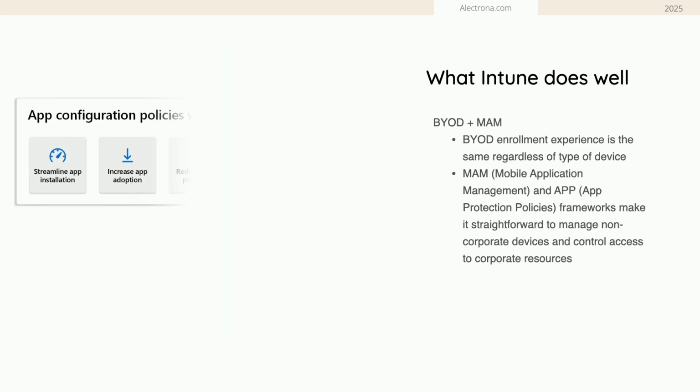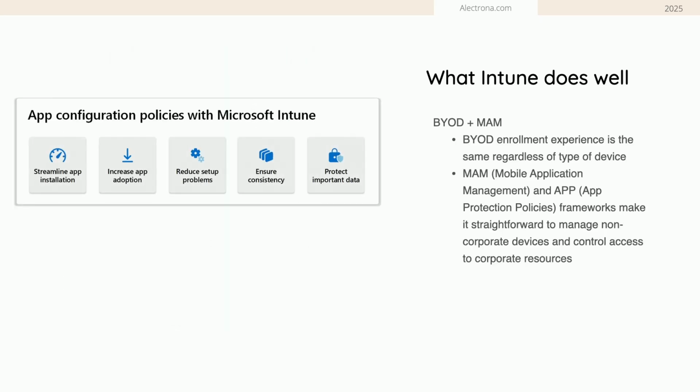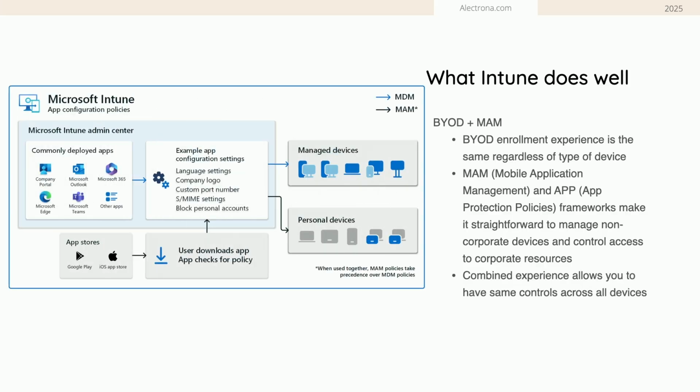If you don't want to fully manage the device, you can also leverage MAM. That's a mobile application management framework. And the concept here, alongside the app protection policies, is that you're managing the app itself. So if, for example, you have Teams, and somebody installs Teams on a personal device, after they log in with their company credentials, it's managed and controlled by you, determining how you set up your policies. So again, it's just taking this concept of you have your company resources that you want to protect and allow folks to use them on their personal devices, but you want to ensure that company data is secured as well.